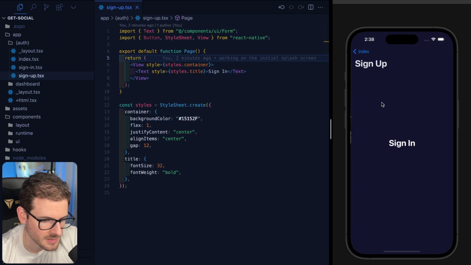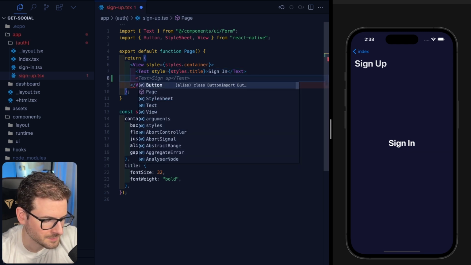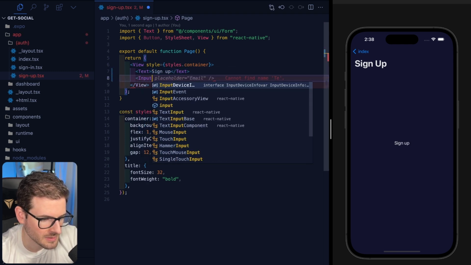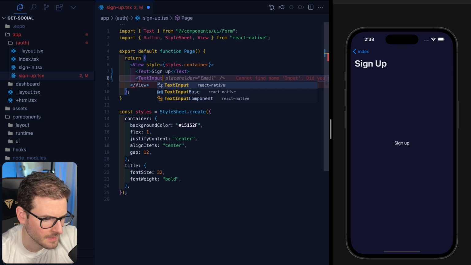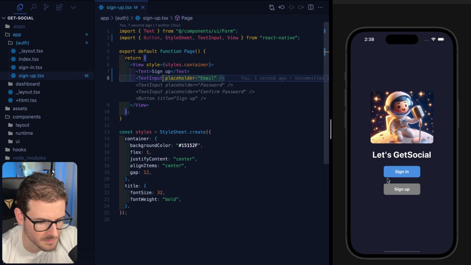So let's click on this and we can actually start building out a form. So we don't want it to say sign up here. All we really need it to do is probably just have like a text input and a label. So we'll say text and it'll say sign up. And then we'll have an input. I think it's called text input like this. And you can import this from React Native. And we can just go ahead and import this one and make sure that it shows something.